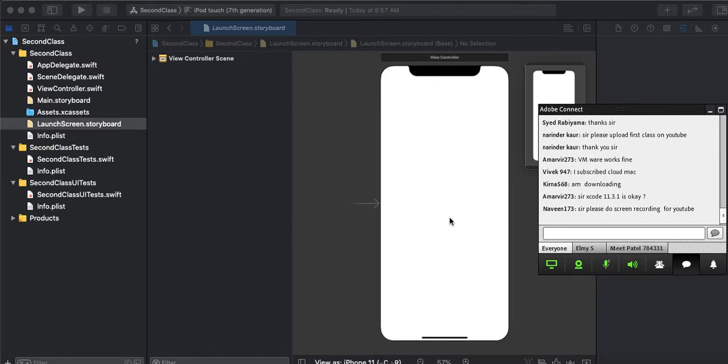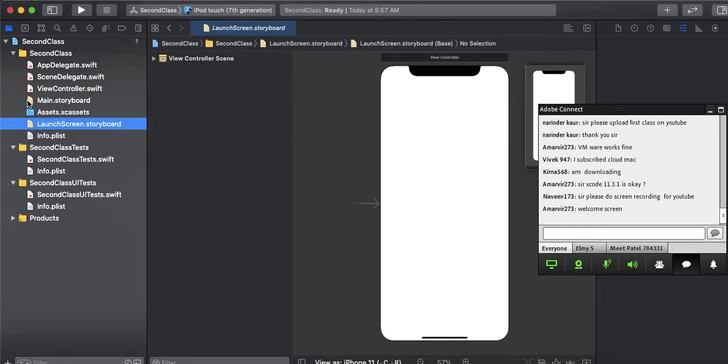Once you open the application, you see a screen, then it disappears and starts the application. This screen is the launch screen. You can make any design you want here. You can put a background, a picture, whatever. In Android we call it a splash screen. We can call it welcome screen, launch screen, whatever. Then it will automatically go to the main storyboard.